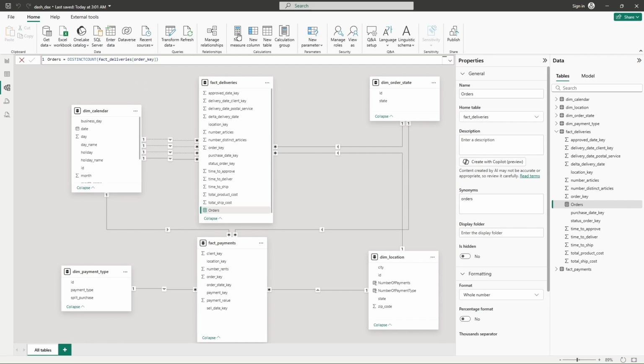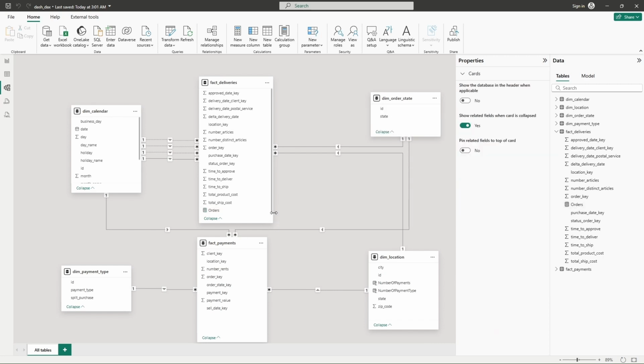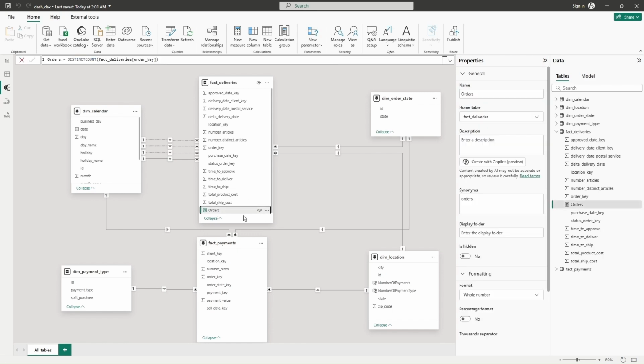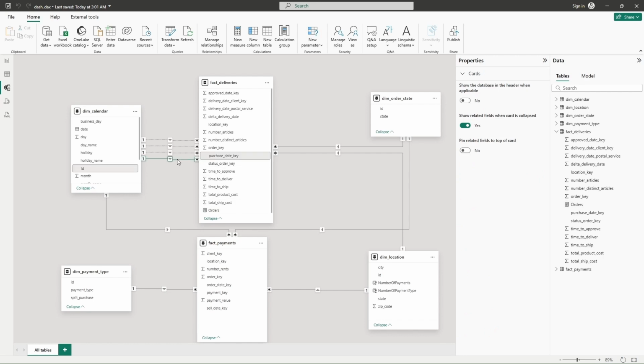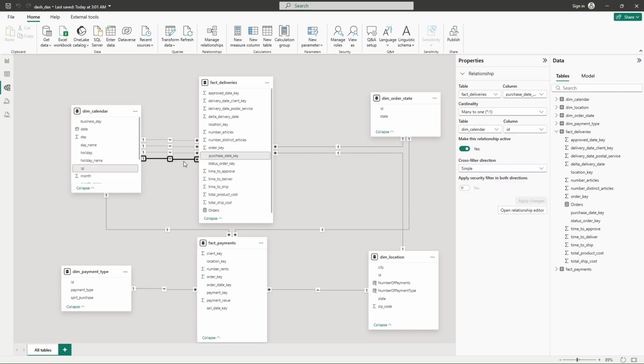Okay. So one of your requirements for your data model, let's suppose that your data model has to answer to multiple departments that have different perspectives on what they count for the number of orders per month. For instance, sometimes if you are in a financial department, maybe you want to evaluate the number of orders taking into account the purchase date key.